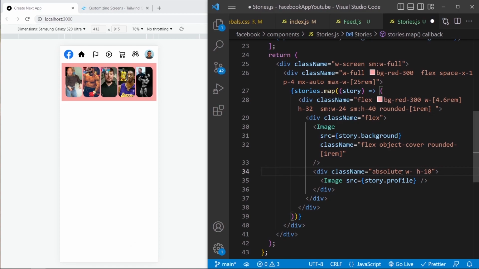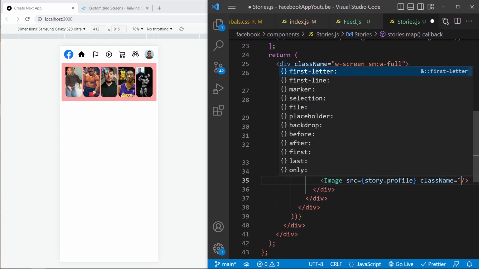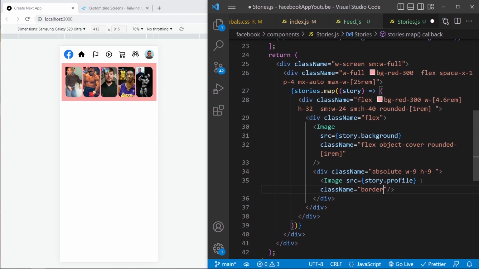Okay, maybe 9. And I'm gonna say rounded full, so border radius. So class name, border, no border but rounded full, and save.